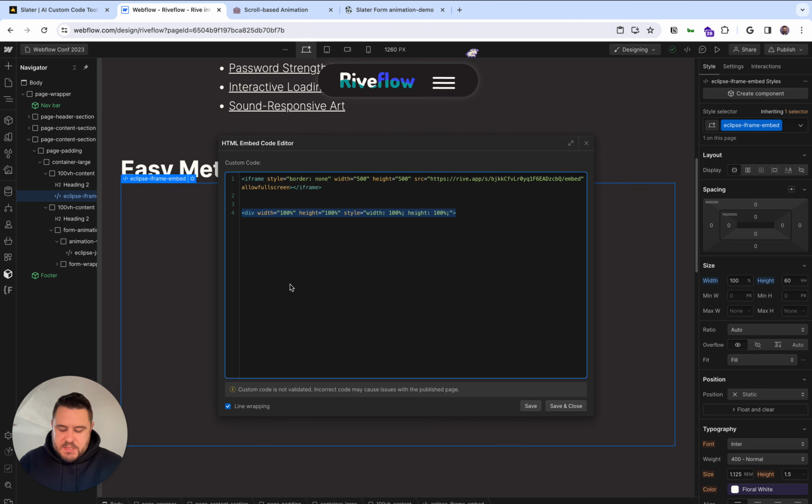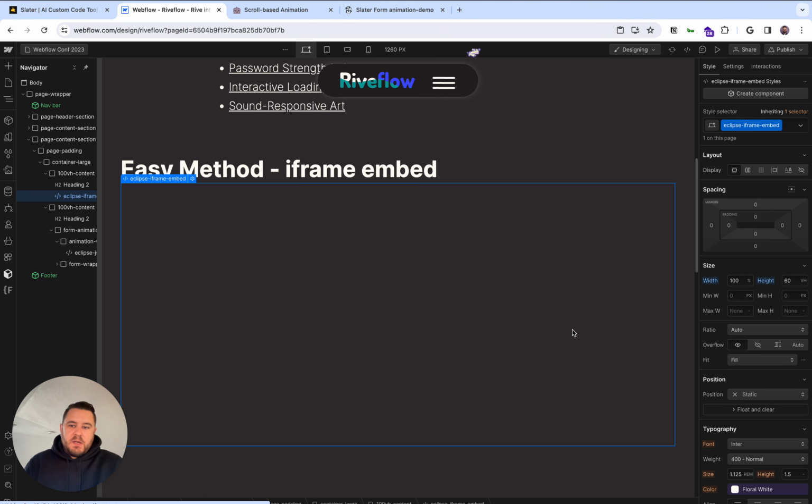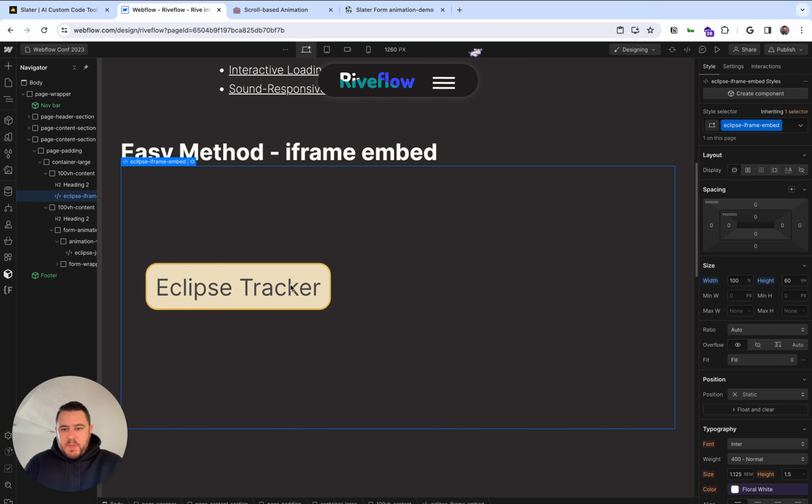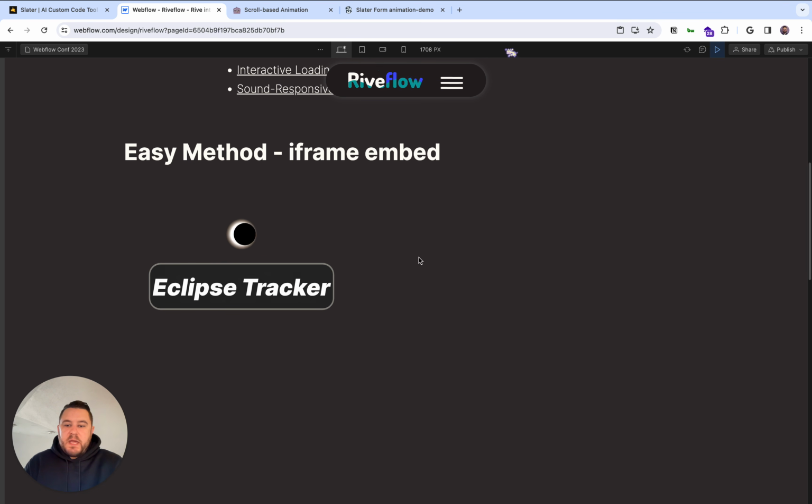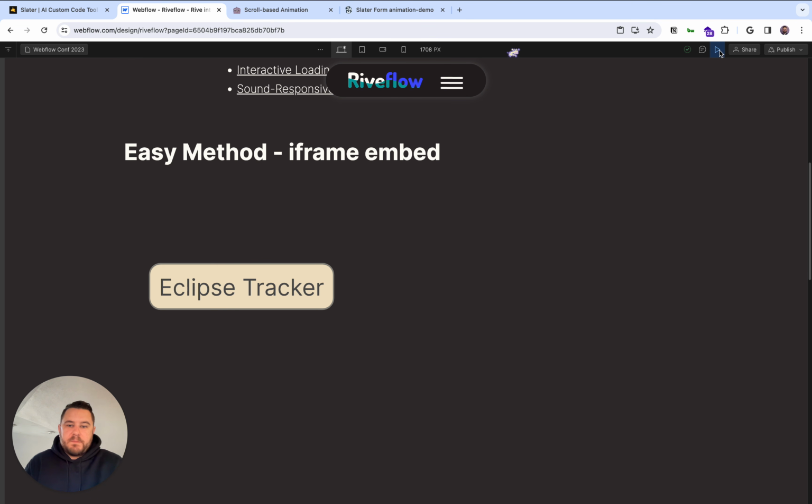And let me just cut this because I'm going to use that in a second. But if I hit save and close, you're going to see that becomes visible in the designer right away, which is great. And if I hit preview mode, I can come in and that hover interaction is going to work already on the page, which is awesome.